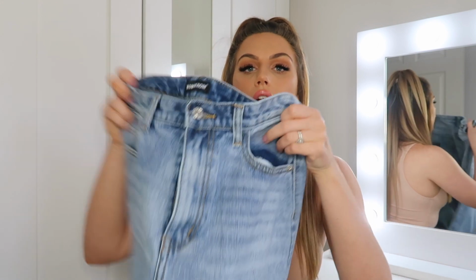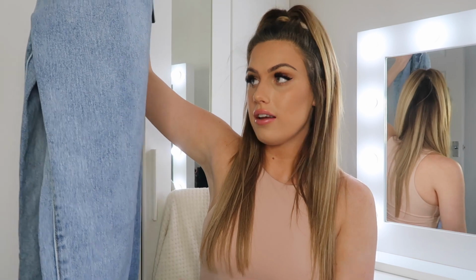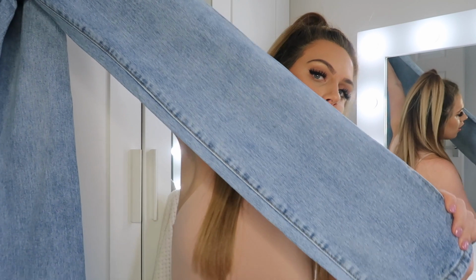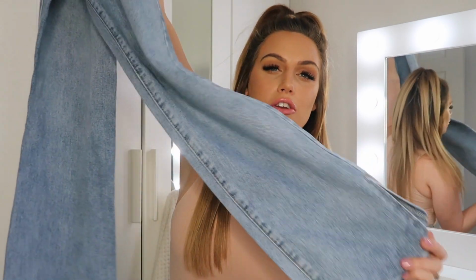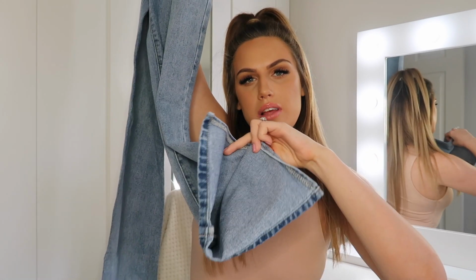Okay, so let's go on to some of the denim pieces in the collection. So I actually picked up 2 pairs of jeans from this collection, but one of them has actually come damaged already, which is really annoying, but that's the other pair, so we'll get to that in a minute. These are the lighter pair that were in the collection, and they're more of just a straight down leg jean. I really like these. The only thing I will say, girls, is they are quite long, like really long. I'm 5'6.5" and I'm pretty sure these are going to be long on me, but we'll see that on the try on clip. But for the minute, I just really liked these because the bottom of the jean, if that makes more sense, is like a split hem, so I really like that.